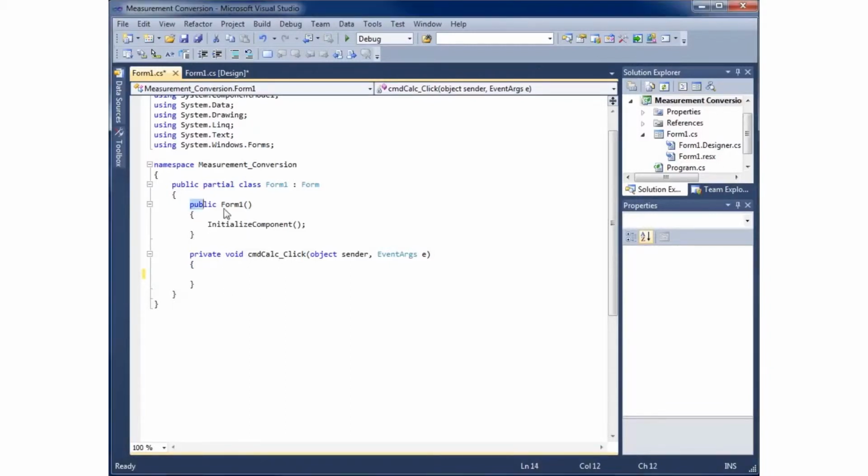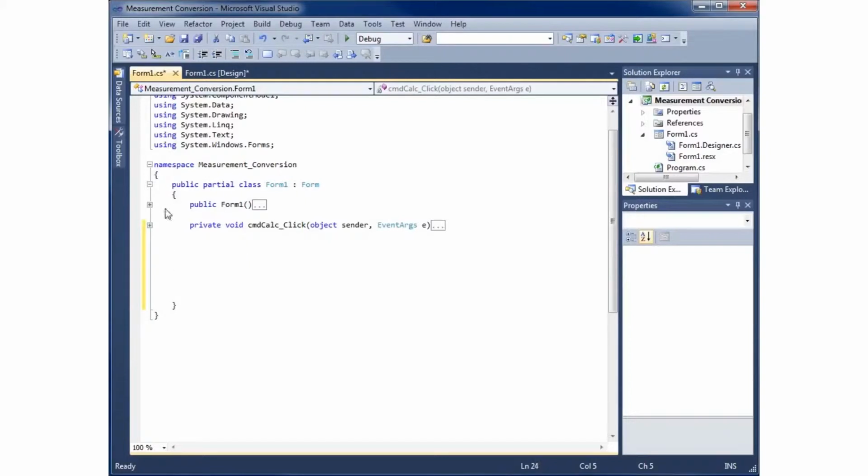This is a method here, and I can click on the minus sign to collapse that, and I've got one here as well. You can see that's been collapsed and that's been collapsed, and now you can get a better look at what our form looks like as far as our class is concerned. This is our class, and this is where within the class our methods are going to be contained. I'm going to create myself a new method. It's very easy to do. I'm going to create it down below my click event method.